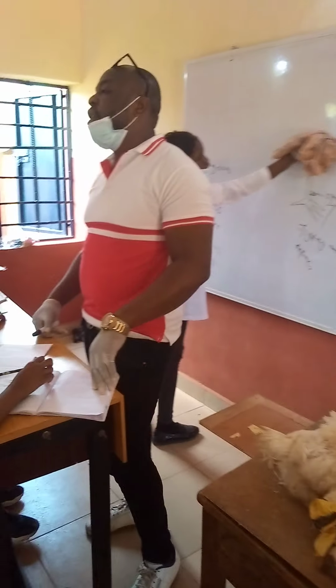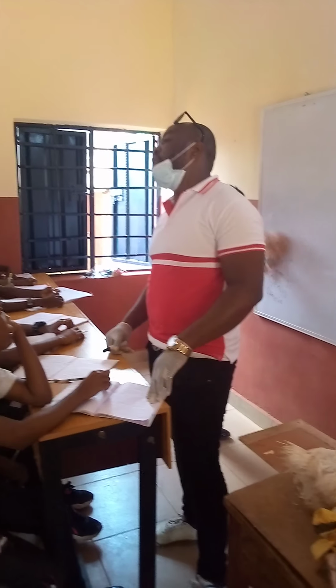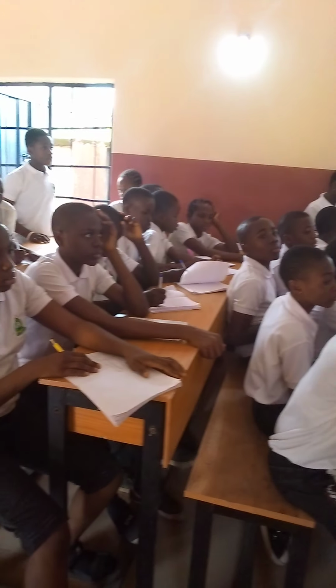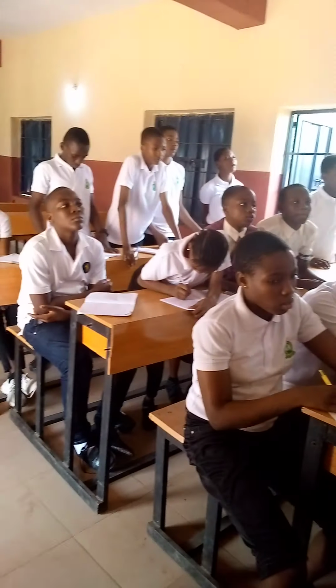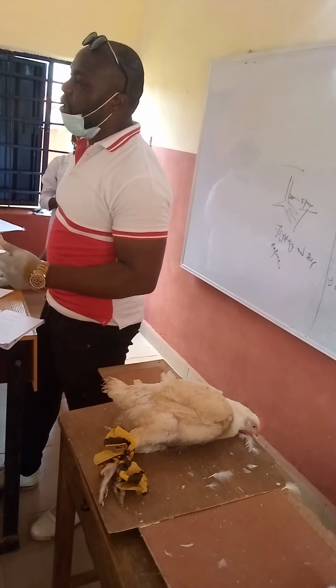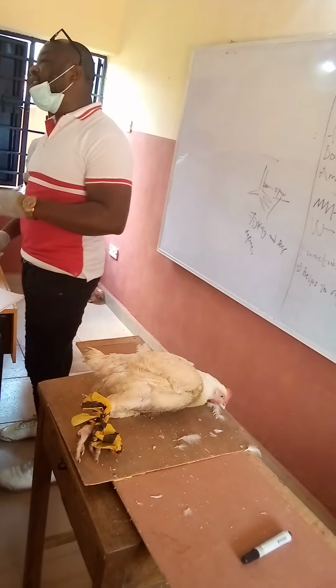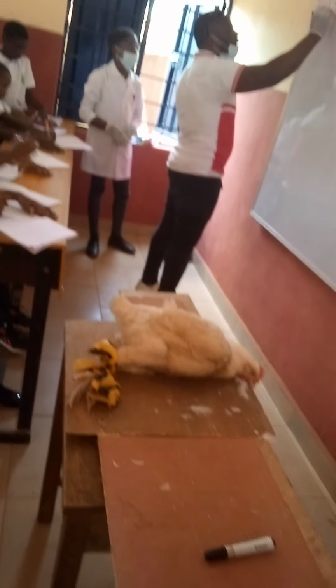Otherwise, a lot of us would be eating chicken infected with different kinds of infection, and you know what it is to eat a chicken with an infection. Do you understand? It's going to pose a very big threat to our health. So because of this gland that is present in the chicken, it's going to produce an oil. It's called an oil gland. The oil contains antibacterial and antifungal properties. The name of this oil gland is also called the preen gland.